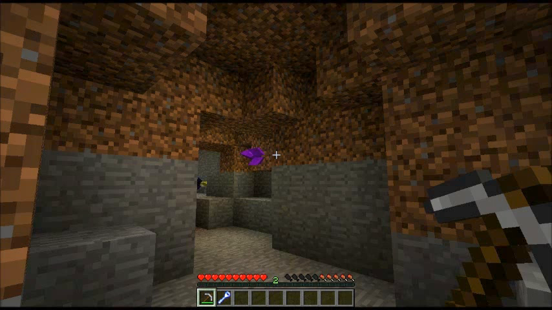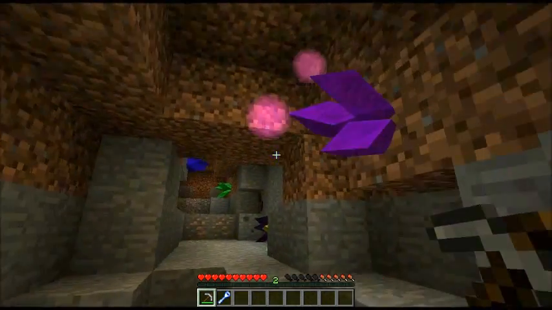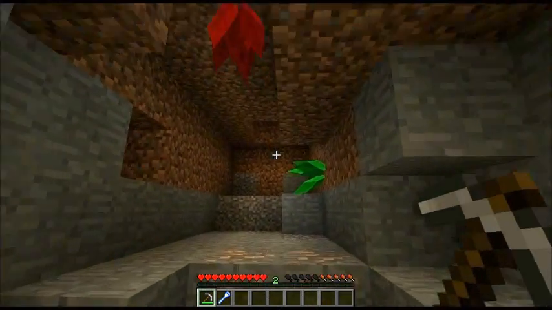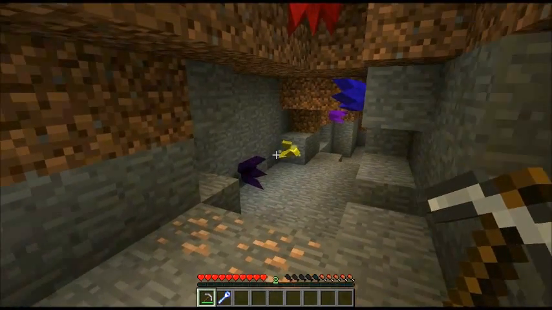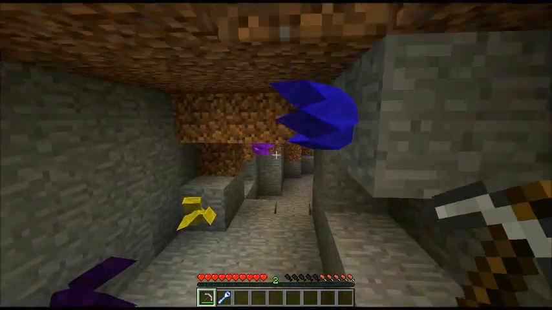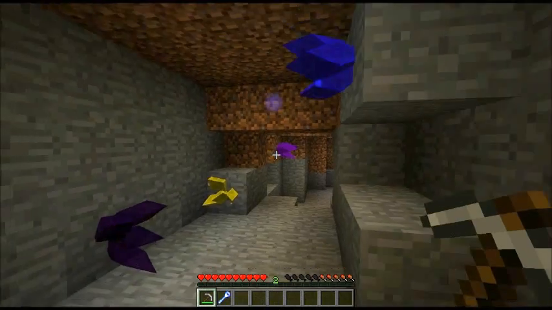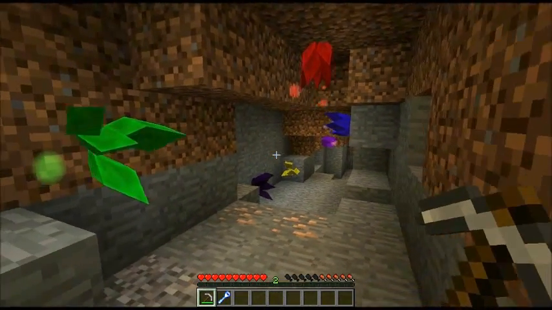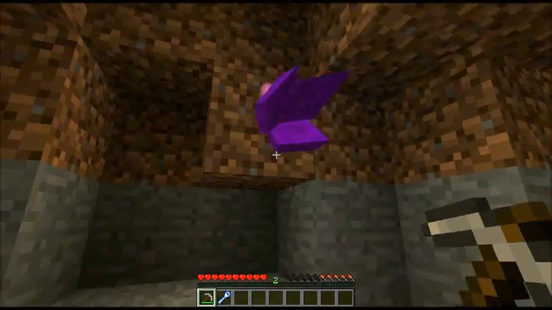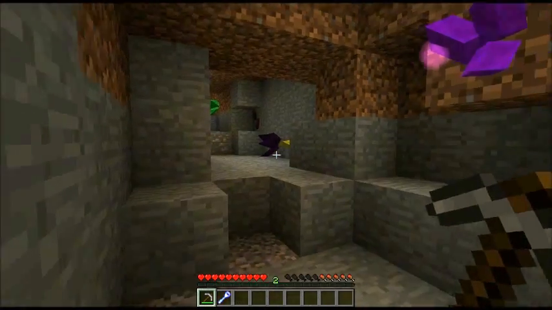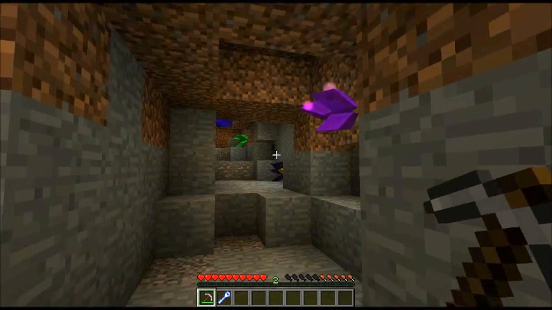However, Thaumcraft 2 does add so many more things to the game apart from plants and trees. It adds ores to the game, and these aren't any ordinary ores, these are crystals, or these crystals that you'd be more commonly known as, and also one other ore called the cinnabar ore, which I told you about earlier on. Although what they are is crystals, and each one of them represents different things. The 4 main coloured ones represent the different states of Earth, and things like that. Then there are 2 other ones, such as these 2, which are the Vis and Taint. So I will go through them all right now.